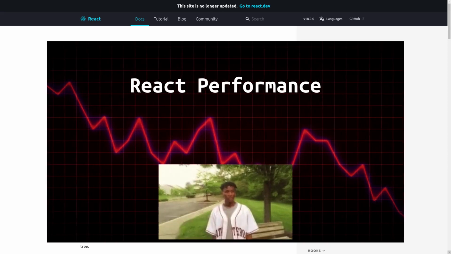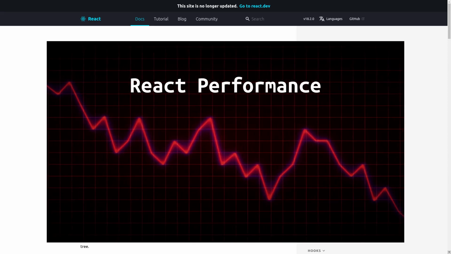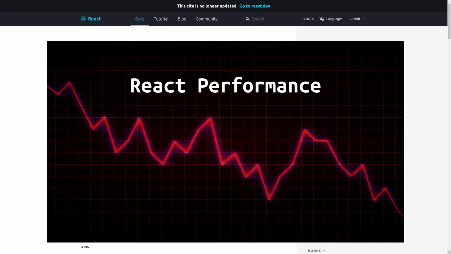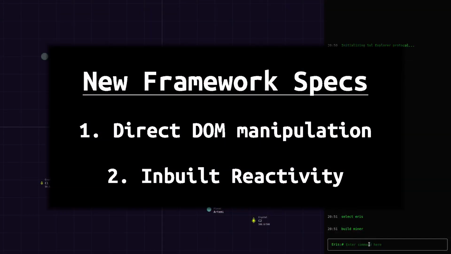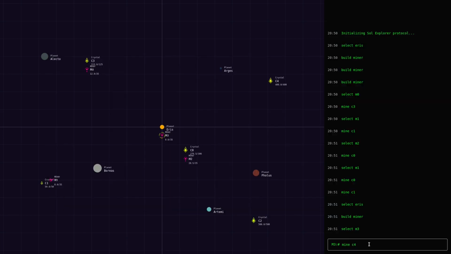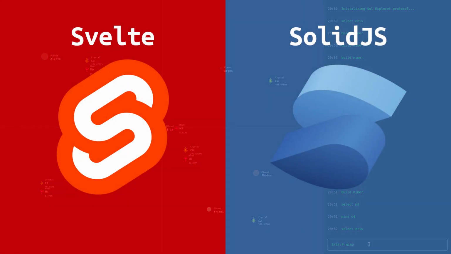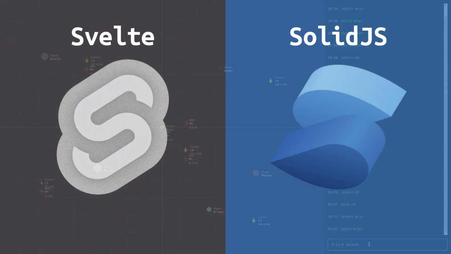Long story short, React with its virtual DOM isn't going to cut it, and I need another web framework because there are still more features to be added. My criteria for the new framework are: 1. It needs to work with the DOM directly, and 2. It needs to be reactive. After a bit of research and playing around with other web frameworks, it came down to Svelte and Solid.js, which both satisfy my criteria. In the end though, I settled on Solid.js because it combines React's JSX component syntax with Svelte's performance.